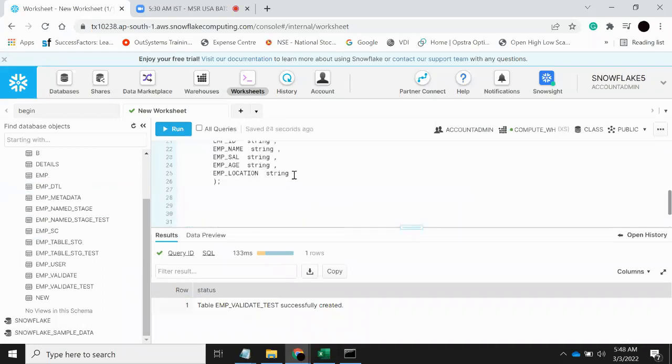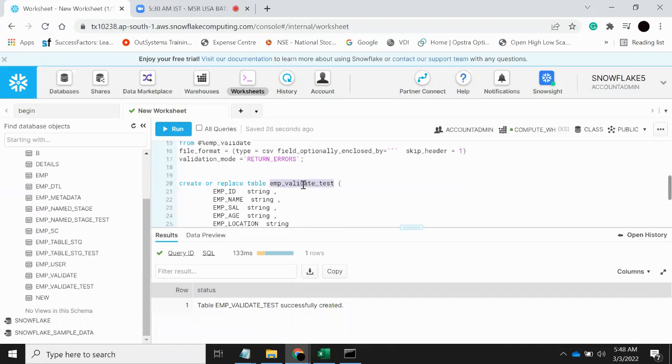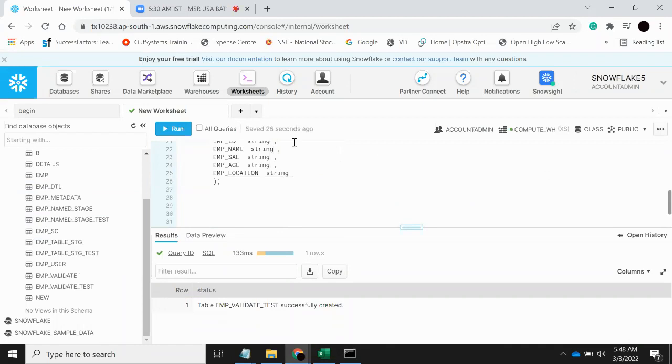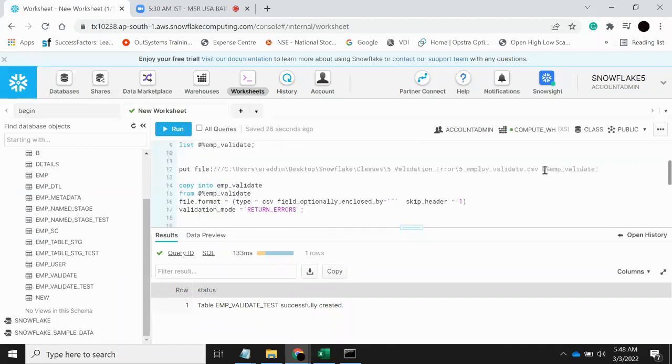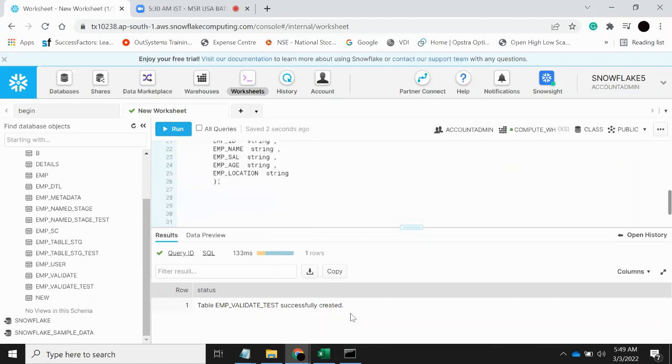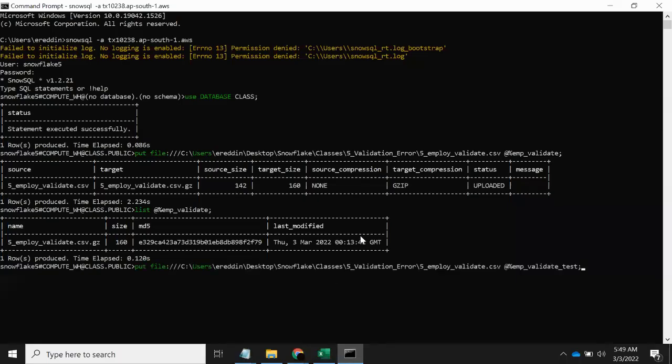Then this particular thing it has to allow, right? But before that, this is a table. If you want to use this particular file in this table, we kept it in a table stage area, then it will not allow you. Then what you have to do again is load the file into the emp validate underscore test table stage. Now copy again, come here, right click, just enter.